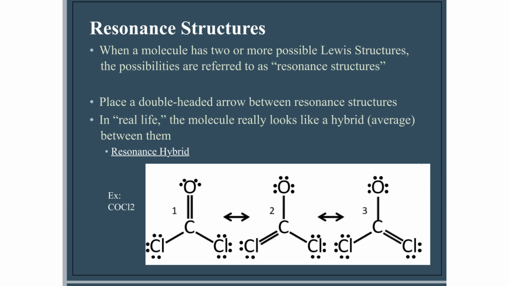So I'm going to use red, and I'll just pick the first one. It's not like there's going to be a double bond and two single bonds. Instead, it's really going to be more like one and a third bond, and one and a third bond, and one and a third bond. So in red, I kind of showed you what you're going to see really in real life, but right now you want to just kind of show the different options that could exist.